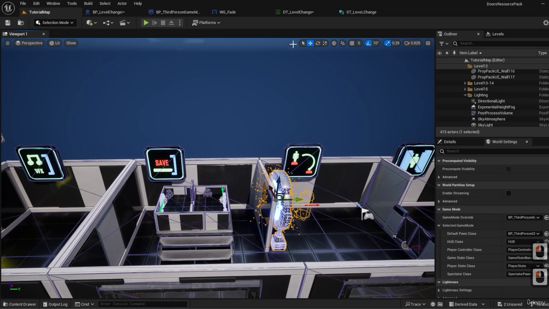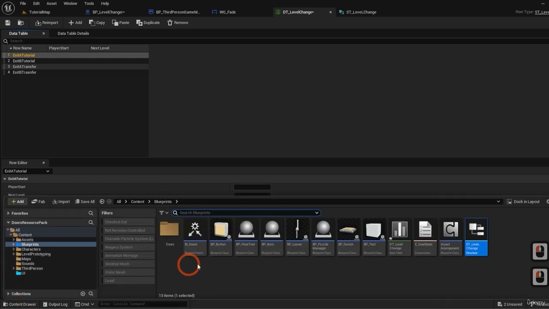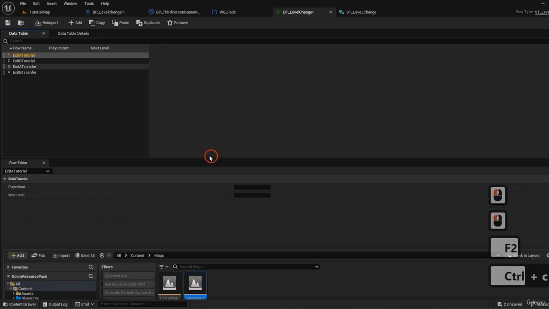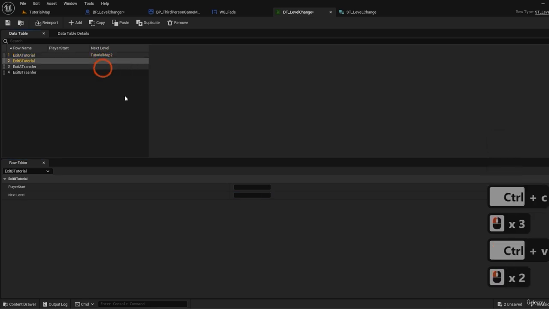Let's fill in this information to our data table. It's gonna be player start. When we're selecting each row, we can see down here the row editor, which we can add the information. The next level is gonna be common, but for our more maps, it will be useful. So our next level is tutorial map 2.